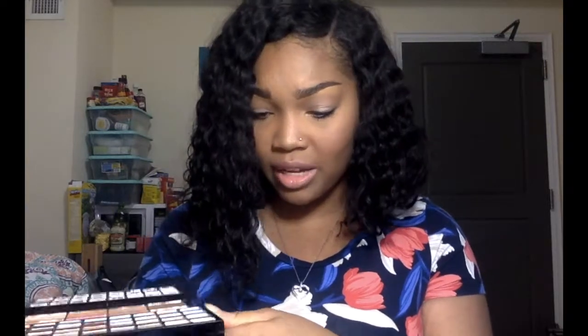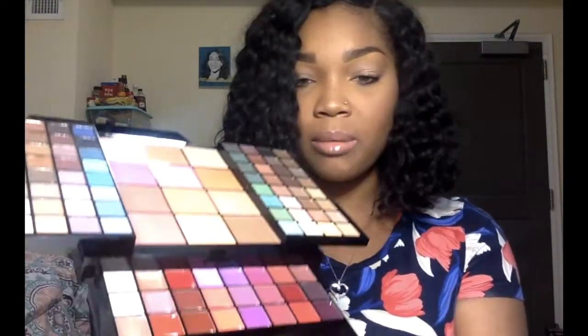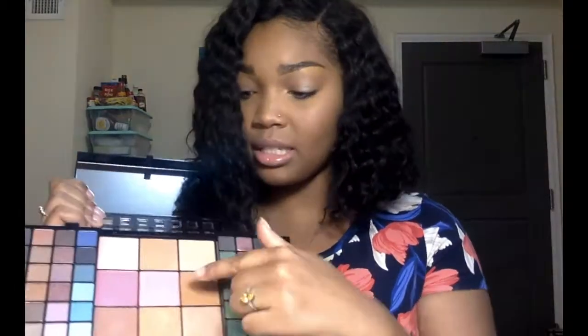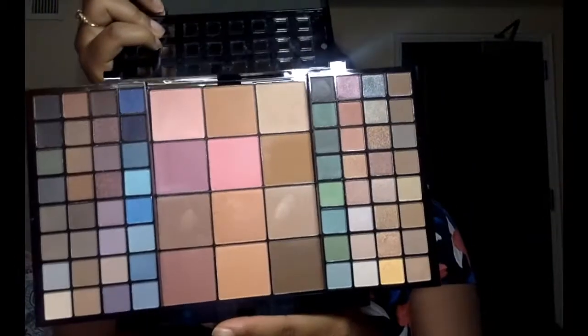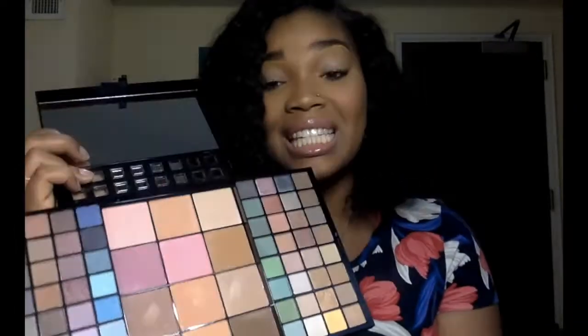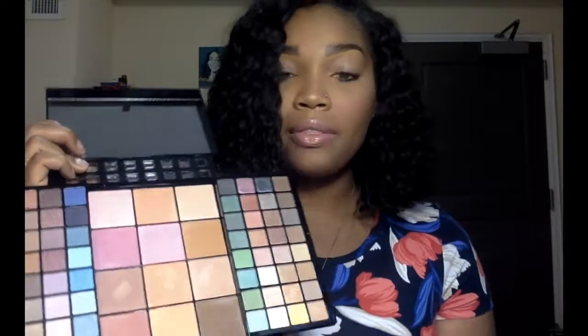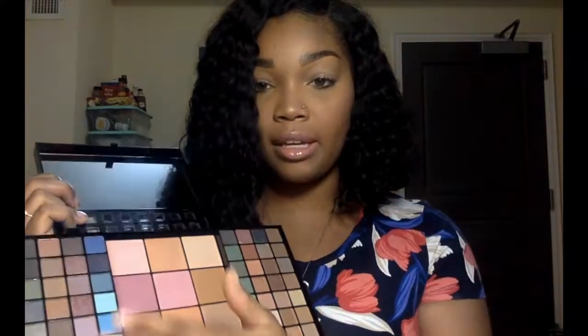I've used the blushes and the bronzers and those show up so well — they come out so clearly. And I believe it also has a little box in here with some lip glosses that you can mix and match to find your own shade. I'll go ahead and show you — I think this is the blush color that I've used. I want to say it is B6. They are numbered — they have letters and numbers on the back that correlate to their position on the box. So this is the blush B6.